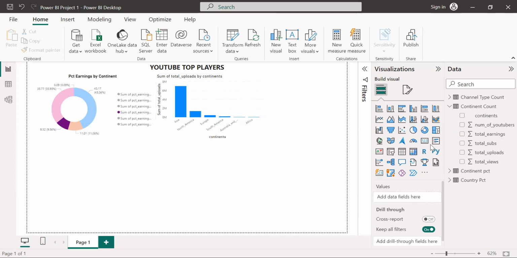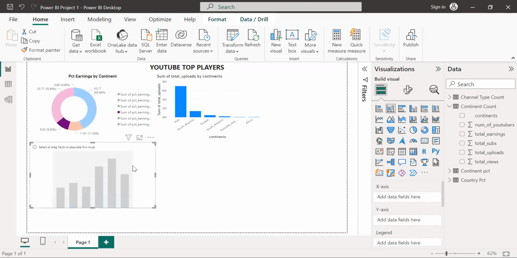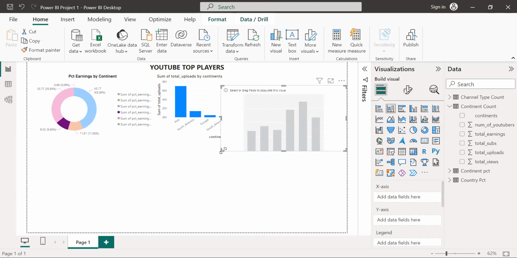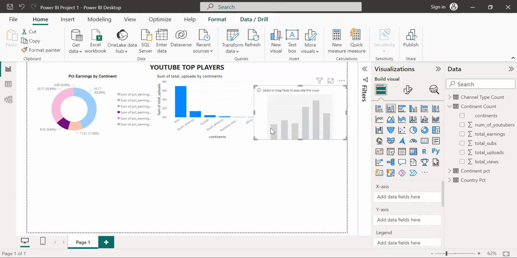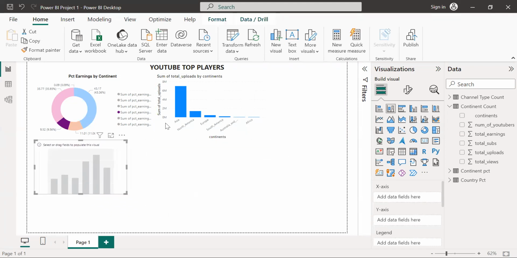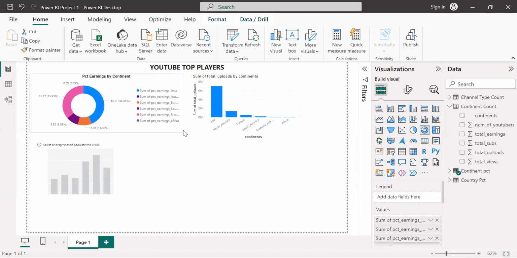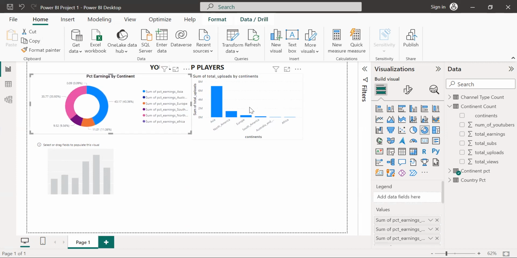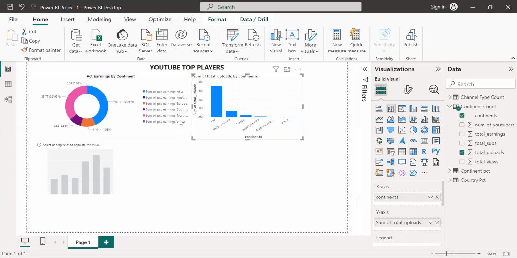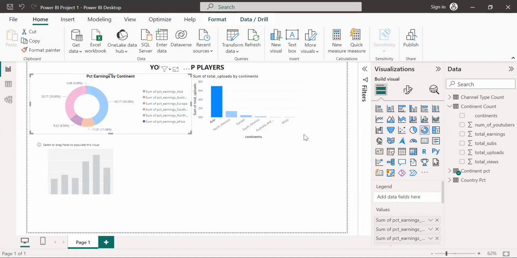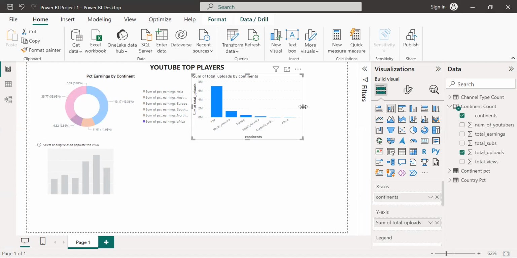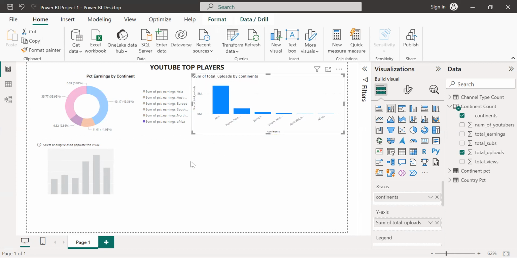Okay. So the next thing I'd want is another bar chart. And I want it here. But it's not working out there. I want it to work out. So what we can do is we can just bring this here and we can just stretch this to something more appropriate for it. And also stretch this, but we shorten it, okay?